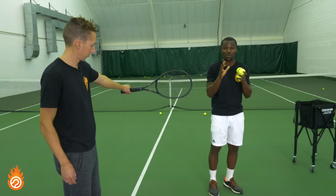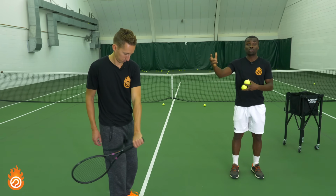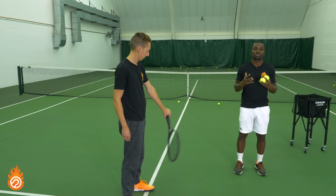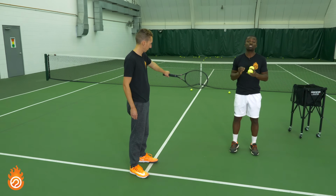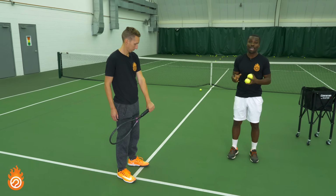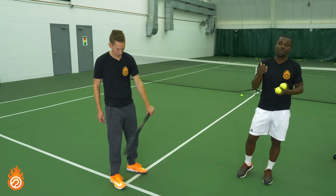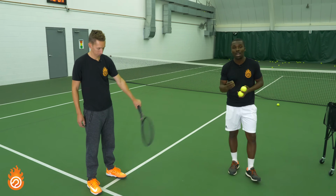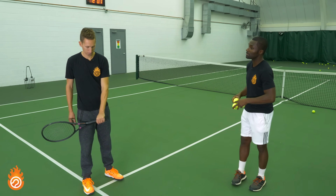Again, I know some of you out there right now are going, well, Kevin, why don't you work on his feet? Why don't you work on his hips? Why don't you work on this? Why don't you work on that? We can always work on those things, but if we don't have a solid foundation of working on one thing, the linchpin thing in a stroke, then what's going to happen is you're working on all these things that seem like in your mind it's getting better, but in the end, when the ball really comes, you won't have the true muscle memory and the habits built to make it happen.